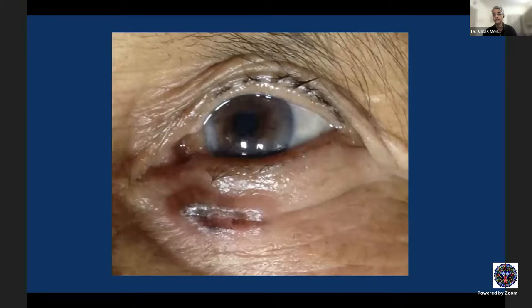So you will see different forms of basal cell carcinoma also. Basal cell carcinoma is not something which will always present uniformly. So you must keep your eyes and your mind open to the possibility of different presentations of these common malignancies, at least sebaceous gland carcinoma and basal cell carcinoma. Never miss out on these.